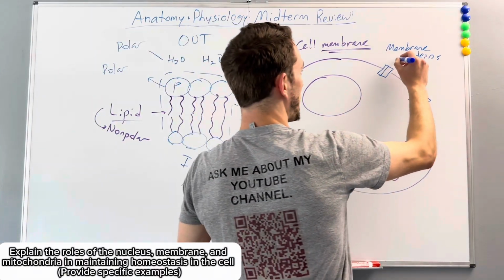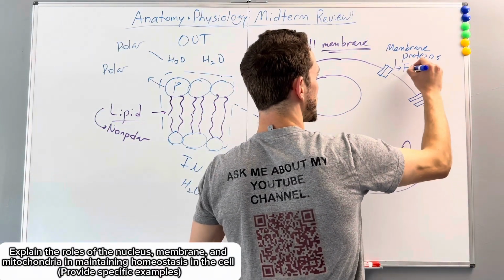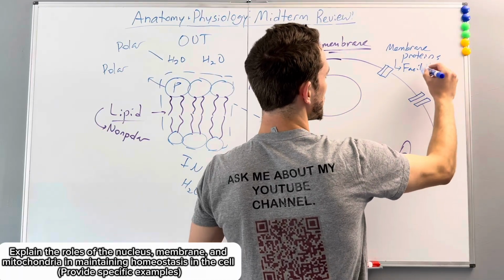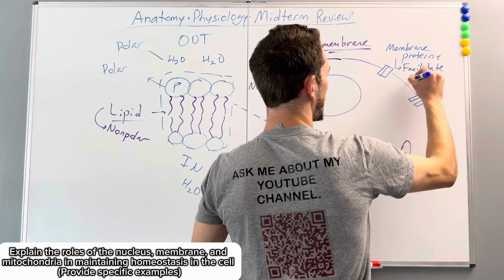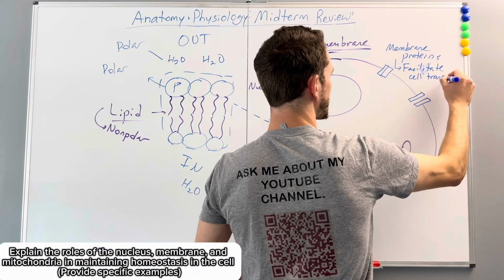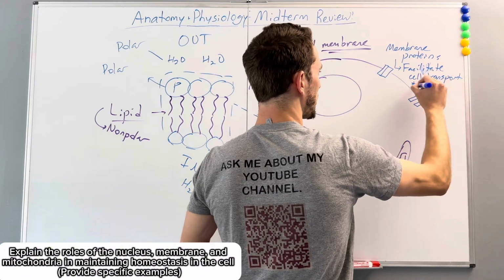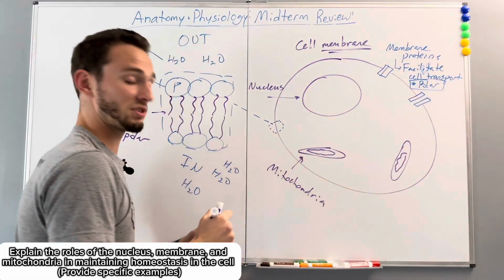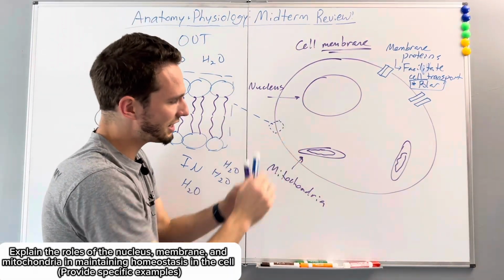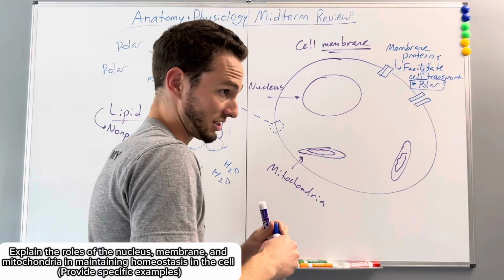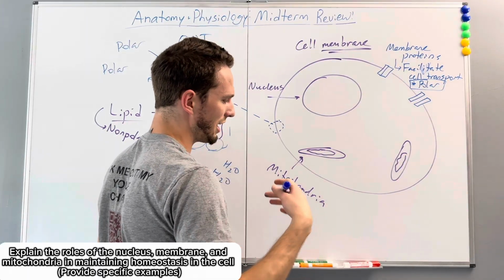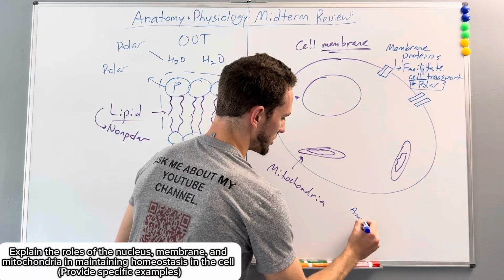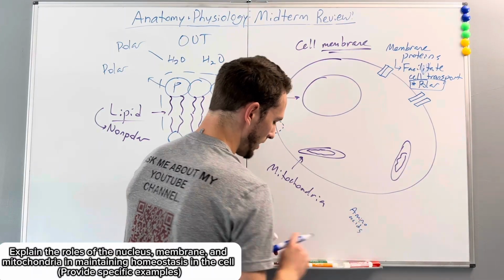So a lot of the time, the membrane proteins can facilitate cell transport really well. Okay, specifically, as we've mentioned before, for polar molecules like glucose, maybe some amino acids. So here, let's get an example of this real quick, because that's one of the questions. Let's say the cell needed amino acids. Okay, so we have amino acids out here that we ate.